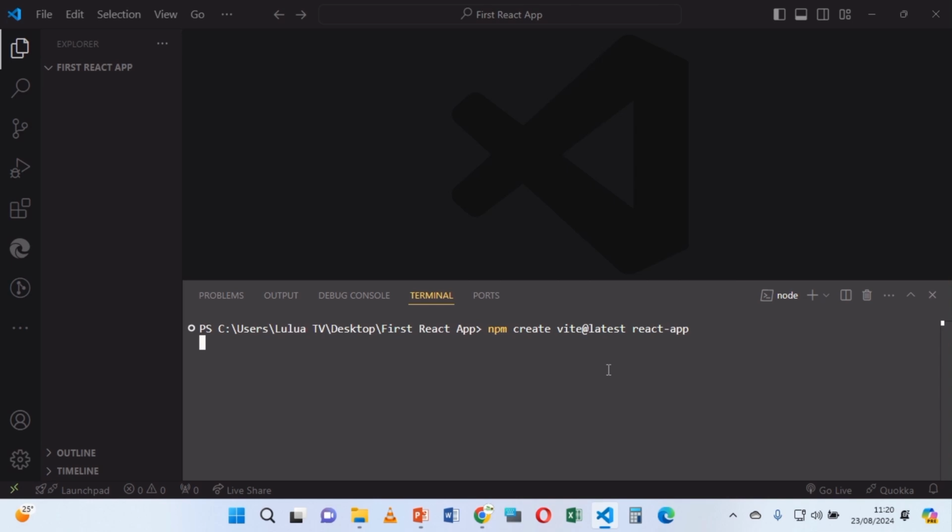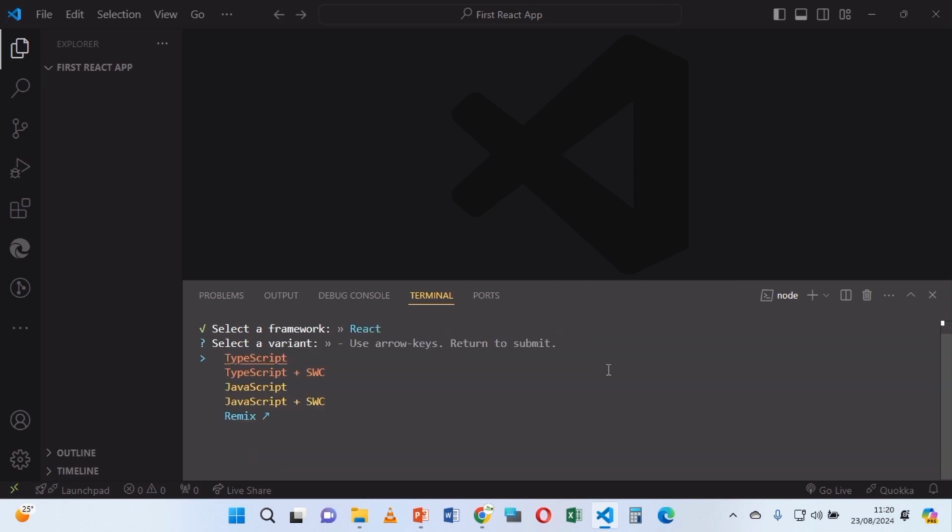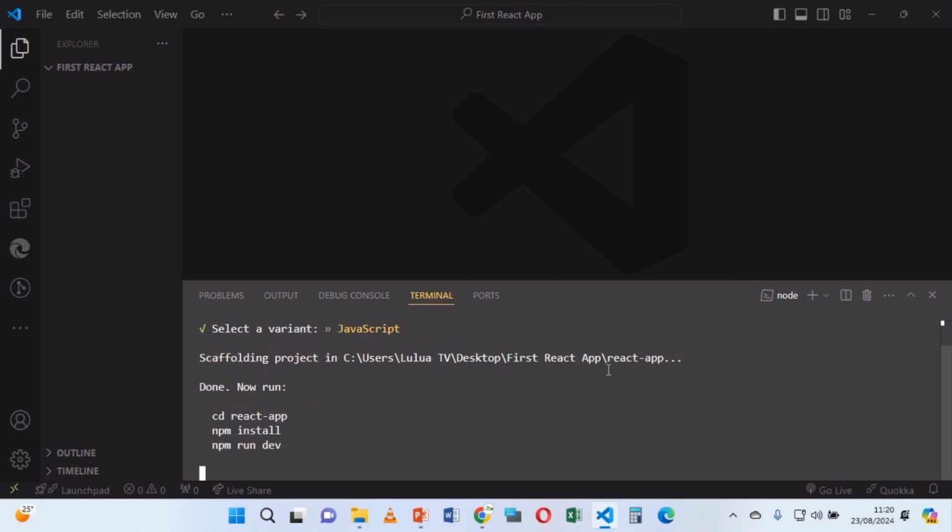I like the React app name because it's easier to find. So from here we're going to scroll to React. You can use your down key, and then when you reach React you click OK. Then we go to JavaScript. We select JavaScript and then enter.